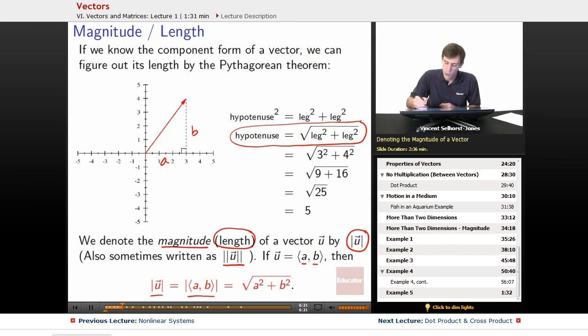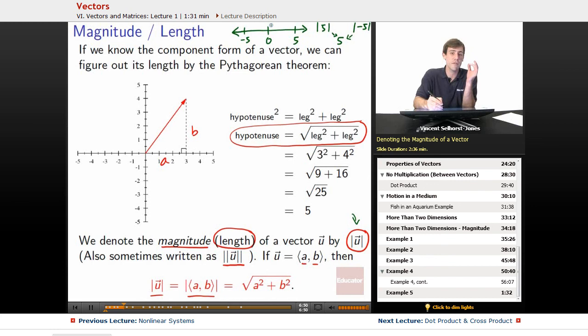Now, I'd like to point out real quickly why in the world we are using vertical bars on either side, just like we did with absolute value. Let's think about that for a bit. Say we've got 0 here, and here's positive 5, and here's negative 5. If we talk about the absolute value of 5, and the absolute value of negative 5, in both cases we get the number 5 out of it. We get 5 in either case because the absolute value is telling us how far you are from 0, how far you are from the origin.